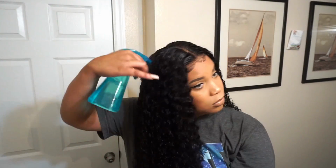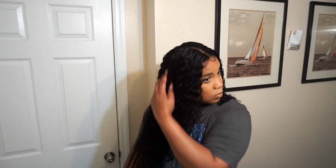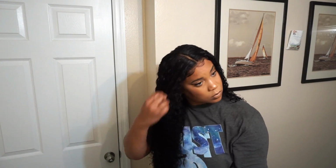And for any of you guys wondering about this hair, the real tea about this hair, the details, this hair needs to be restyled every day, because the hair does soak up that moisture really fast. You're going to need at least water and a leave-in, or you guys can use mousse to hold the curl a little bit longer. I use gel because the mousse makes the hair really hard. I'll be telling you guys that later on in the video, but you have to restyle this curly hair every day.